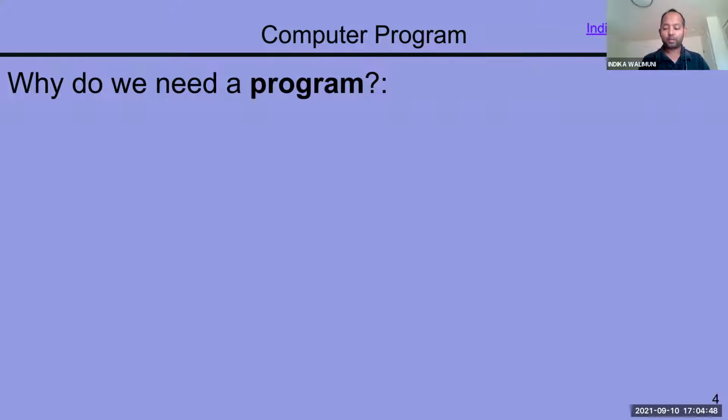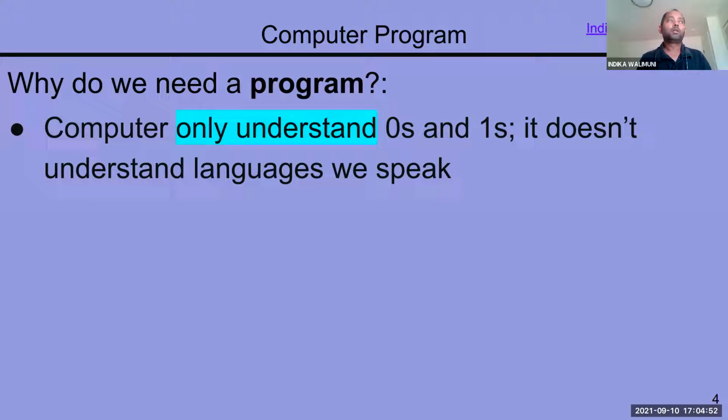Right. There are many reasons. But basically, computers don't speak the language we speak. Computers only understand digital instructions, which is zeros and ones basically, right?